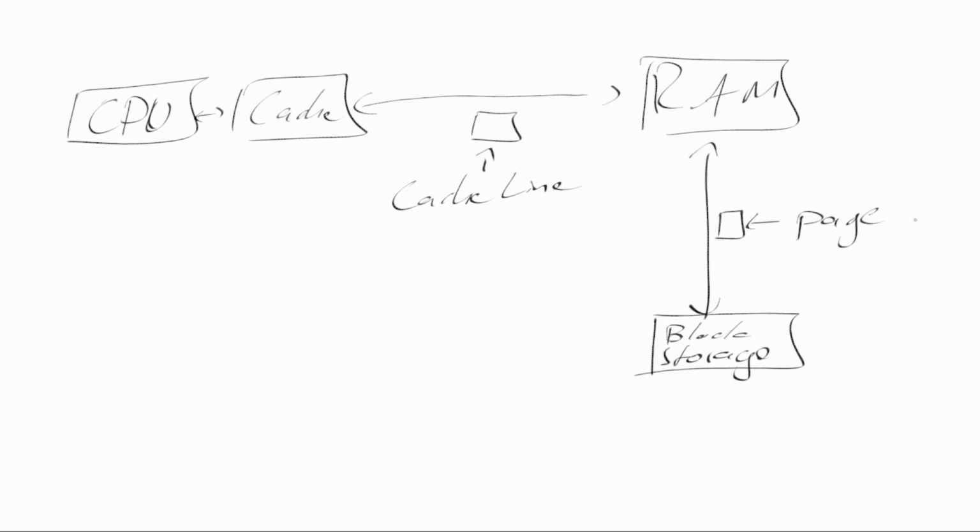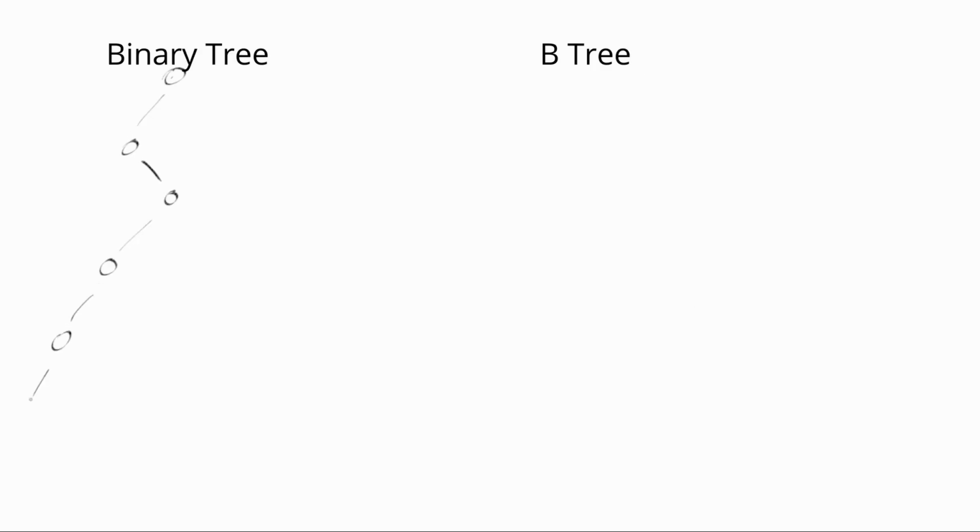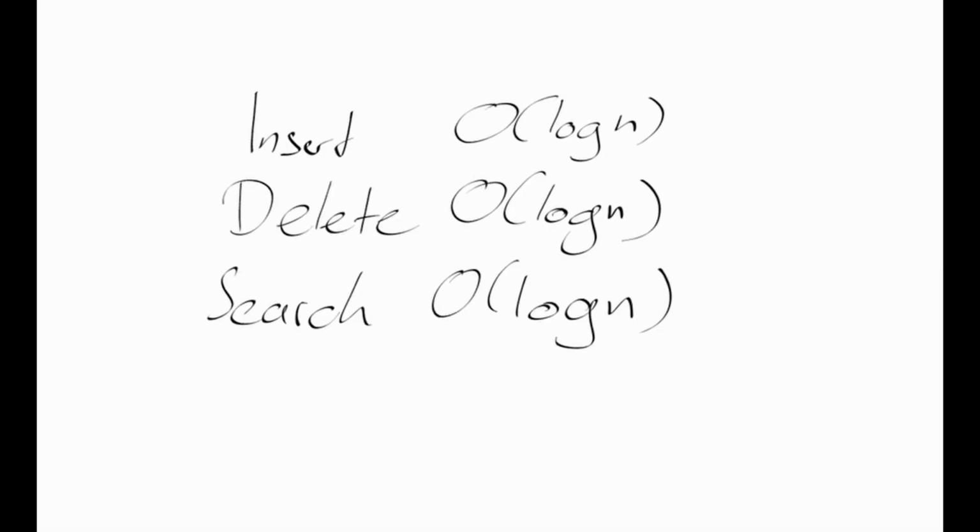This works similar for block storages like your hard drive. By increasing the degree in a B tree, we can significantly reduce the number of load operations necessary to search through it. Loading memory is by far the slowest part of the entire process. Let's talk about 3 operations necessary to make this useful: searching, inserting, and deleting.